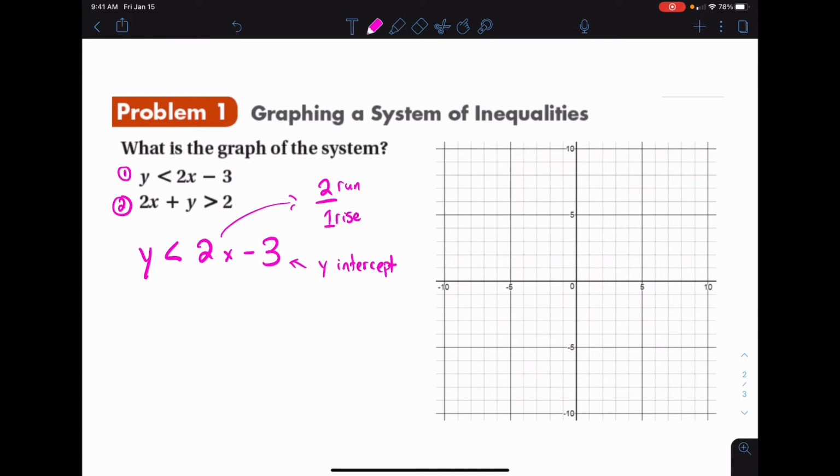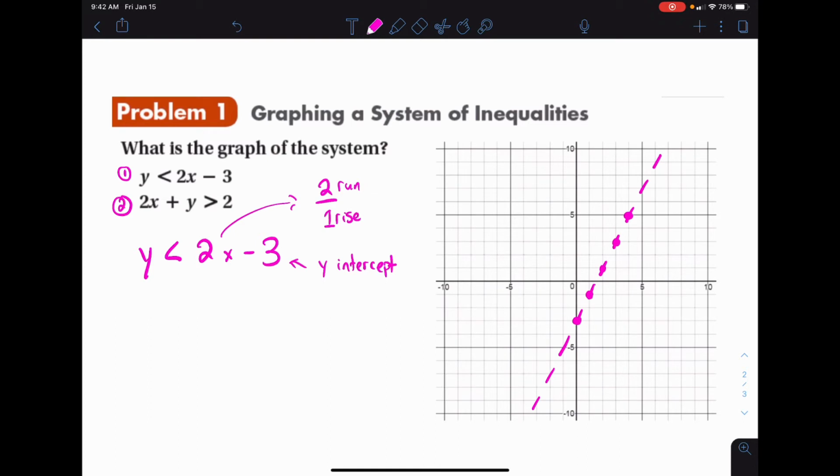This one's already in the form, so we can graph it the way it is. I'm going to start at negative 3. And we know that we're going to go up 2 and across 1. So 1, 2, 1, and again, and the more points we put in, the more accurate we can make that line. But I think we can stop there. Now the thing to remember is, because this is less than, we don't have a straight or consistent line. In this case, it has to be a dotted line. Only equal to has a solid line. So we have to make sure to remember to make that dotted.